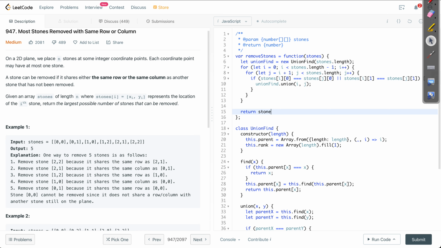So that is going to be stones dot length minus the number of groups, count groups.